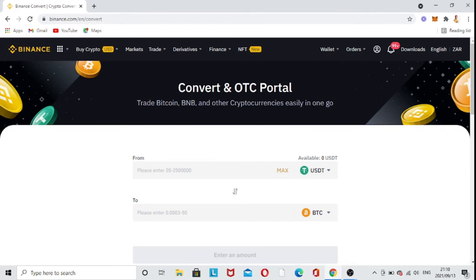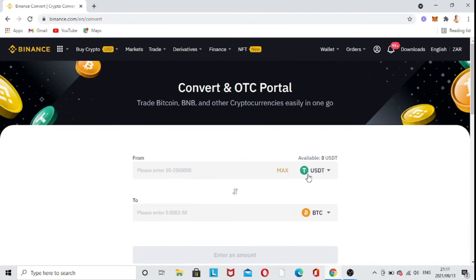If you know the BNB coin, you will understand what a BUSD coin is. They created their own stable coin so that you can convert it into any other coins. So what you're going to do is buy your USDT or your BUSD, and then be able to convert it into anything.